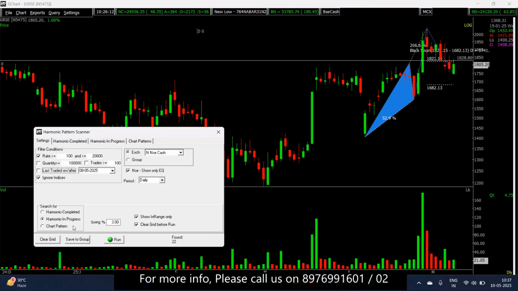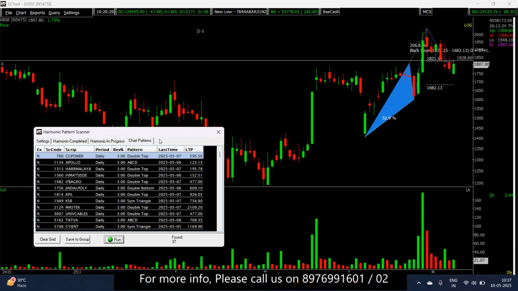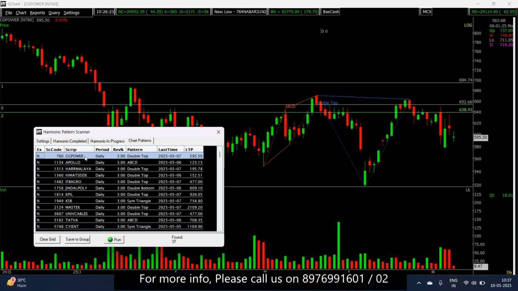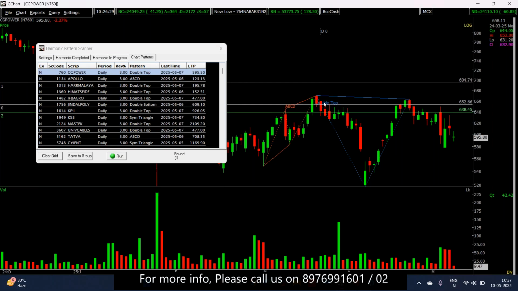Here in this stock I can see an ABCD formation also, and then similarly a double top formation also. So in Apollo also I can see multiple chart pattern formations. Okay, so this is how you can run a scanner with harmonic patterns and chart patterns.